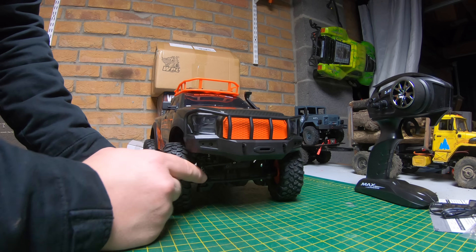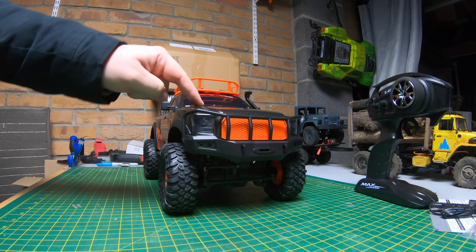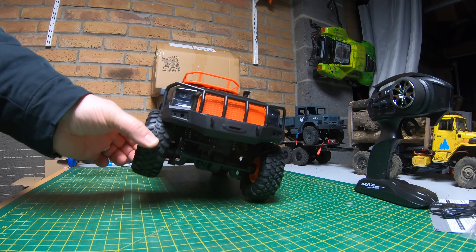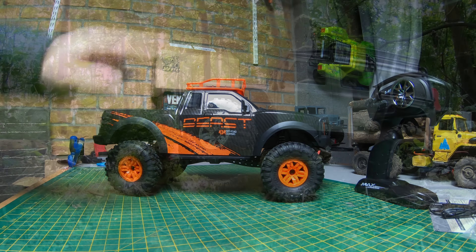You can sort the tires out — there's a little mod you can do to sort the steering out as well, a free mod for that. You can either cut a little bit off the springs to make them softer, change the spring so it's softer, or buy some really cheap oil shocks, which I've done on my other model, and that makes it much better. Loads of free mods you can do that won't cost you anything and will increase the performance.